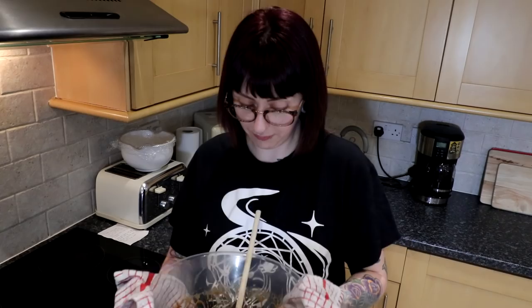The next step is to wait until the mixture has cooled - right now it's molten sugar so it can take a while. Then we need to add the eggs, flour and bicarbonate of soda, and then cook it - that's it. If I didn't talk so much this would be a very short video but I do talk quite a lot so it's probably going to be 45 minutes long. I'll come back when this stuff has cooled.